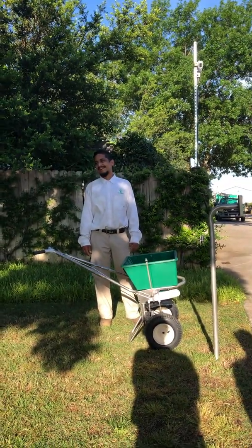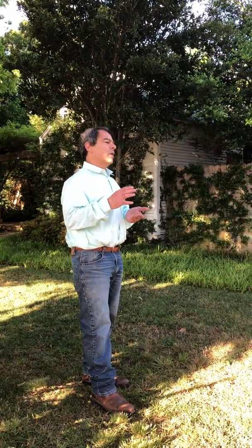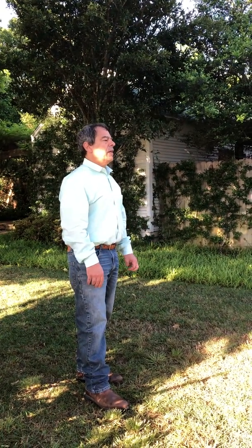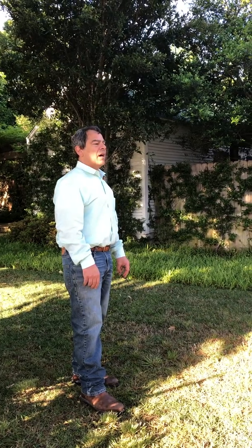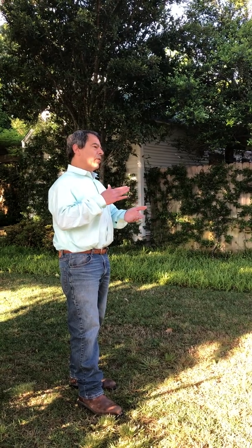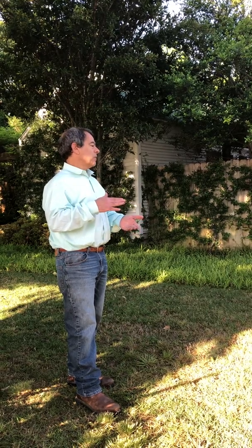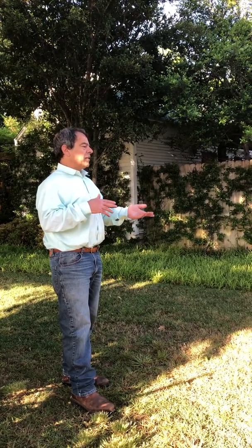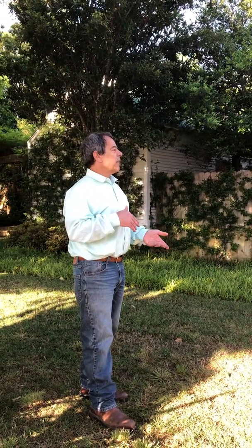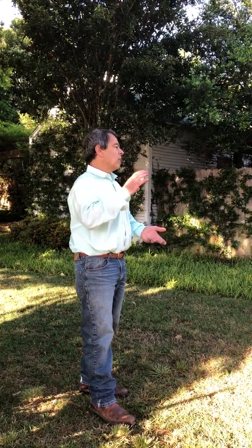With regular fertilizer, in my opinion, the roots need to be about 4 inches long. If I did a soil probe here, even on my own office yard, they would probably be about 2 inches, because I water often and I've been using synthetic fertilizers. So there's no reason for the roots to grow long, no reason for them to stretch and develop themselves. With organics, when you work on the soil, you're encouraging the root and the plant to do well. You're not just concerned about what the top looks like.